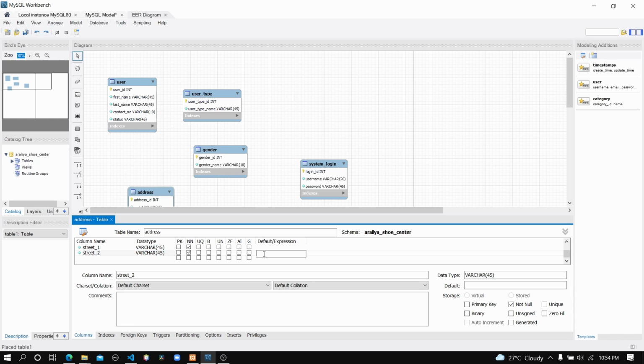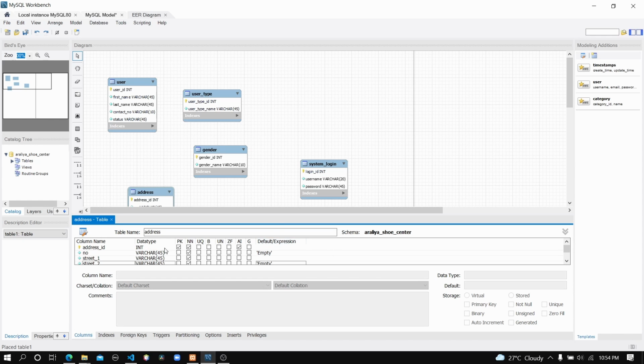I'm changing it to empty, like the number of the address. Okay, now if the number of the address and the street 2 option are not inserted, the default value will be empty.